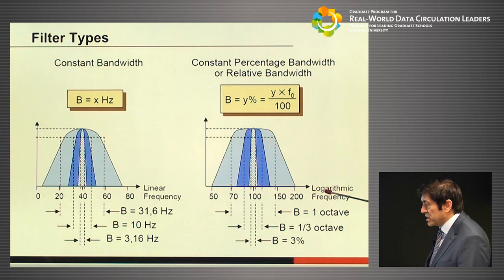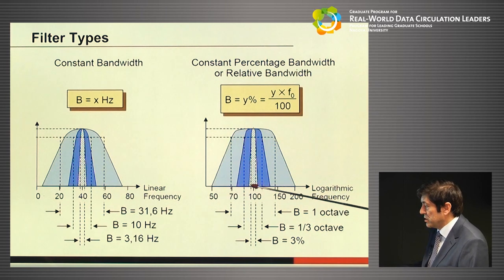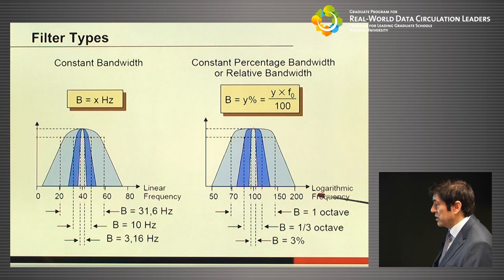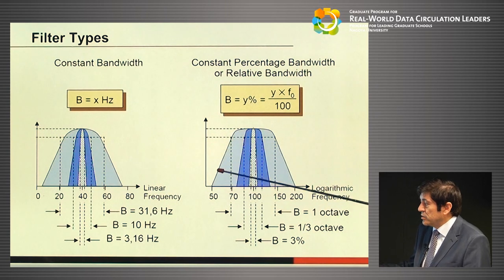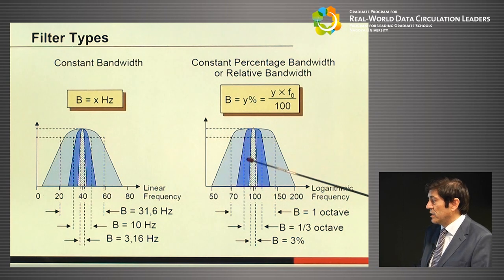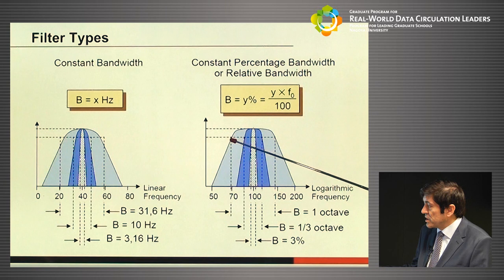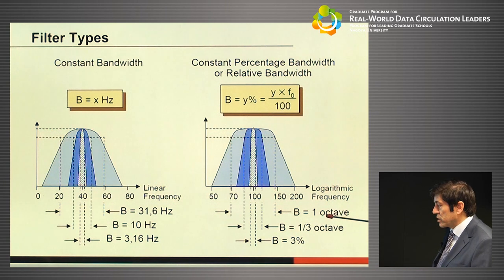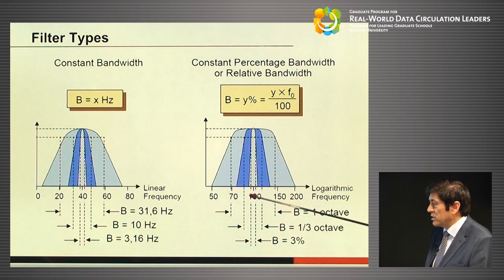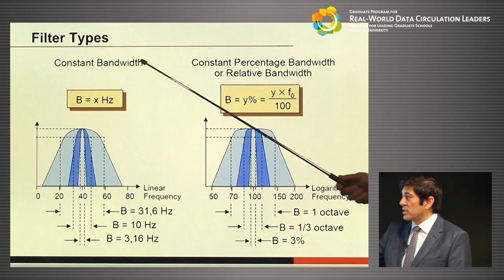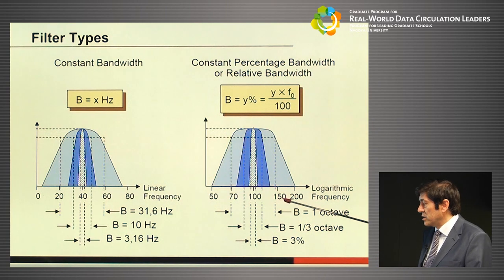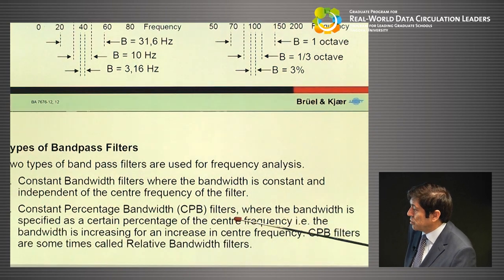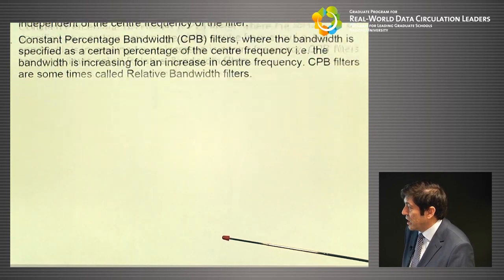For logarithmic scale, we use another one, the octave definition. And you can see the frequency content is shown in logarithmic scale. In this case, again, you can use minus 3 decibel as a threshold. But this filter characteristic is now in logarithmic scale. Again, by using the intersections of the curve, you see the octave, 1 octave, 1/3 octave, 3% octave, they are set. So two different bandwidth definitions exist: constant bandwidth for linear scale, or constant percentage bandwidth, or relative bandwidth, for logarithmic scale. Actually, logarithmic scale is always used for acoustic signals.